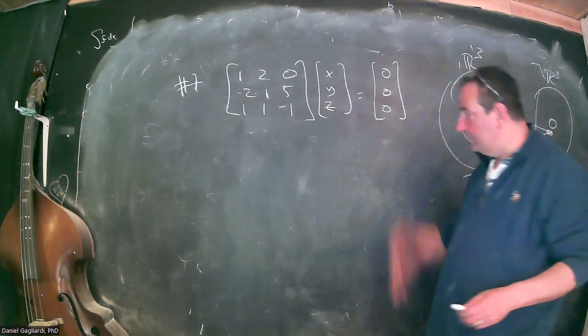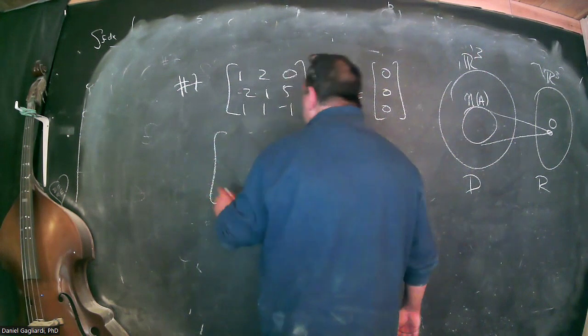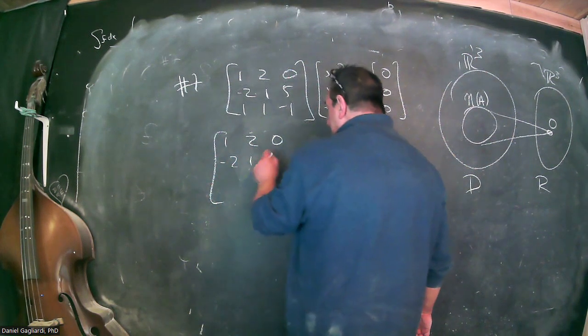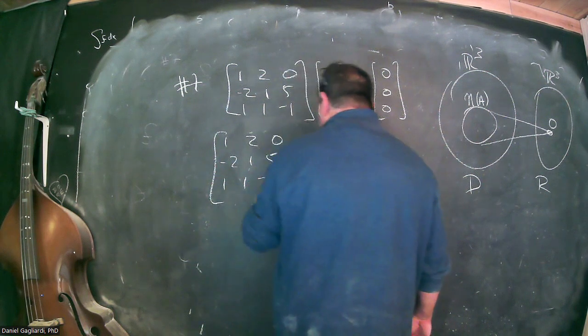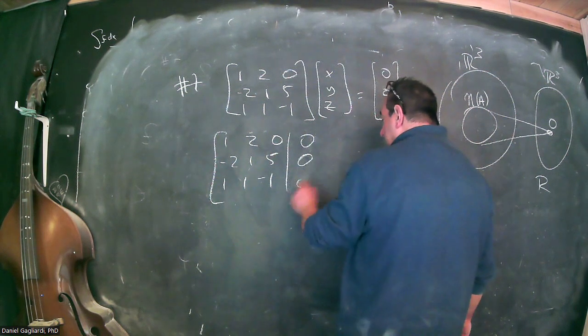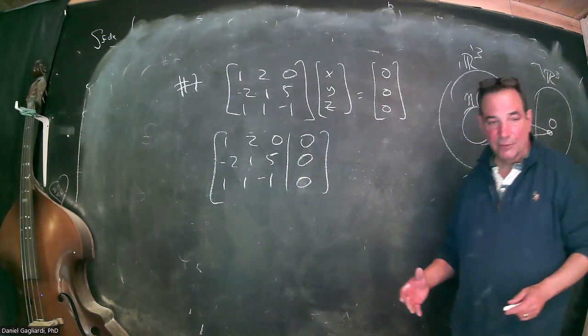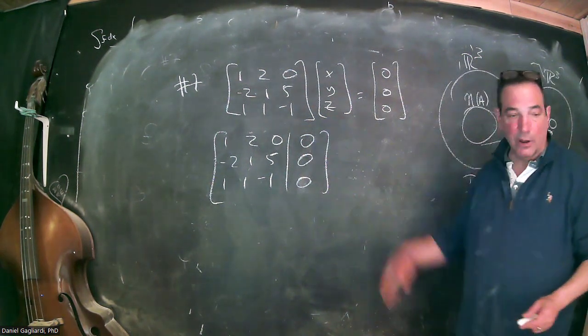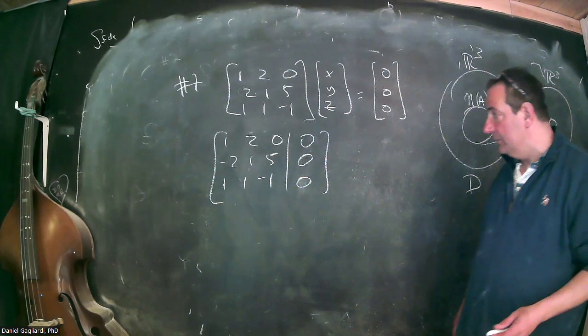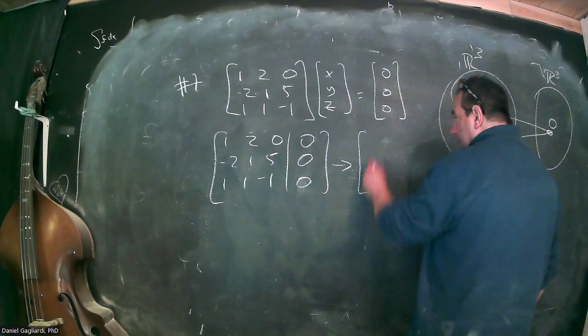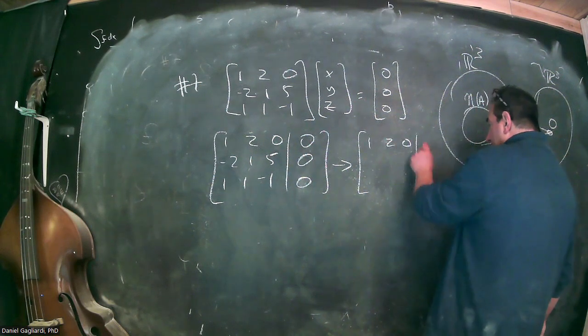All right, so let's do what we usually do, and we'll write down the augmented matrix, okay? 1, 1, negative 1. And this is going to be a lot easier to reduce because we don't have to keep track of much on the right-hand side. Everything's 0 on the right-hand side of this matrix. So let's add 2 row 1s to row 2, and we'll have row 1 be unchanged.